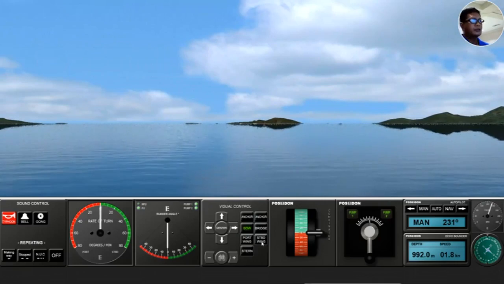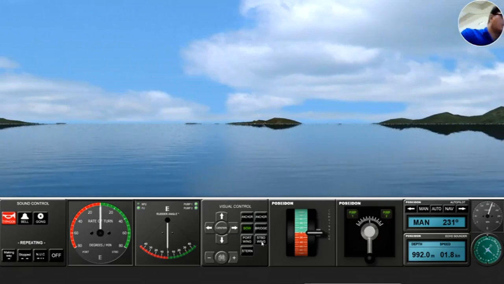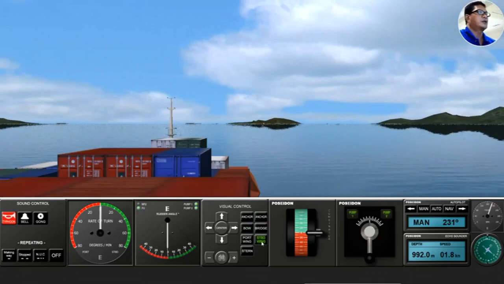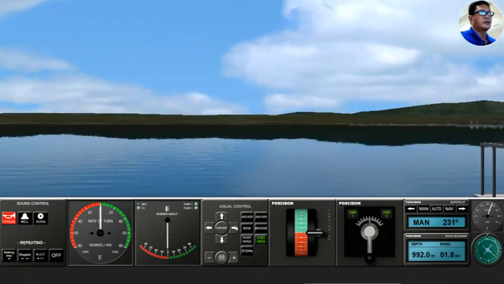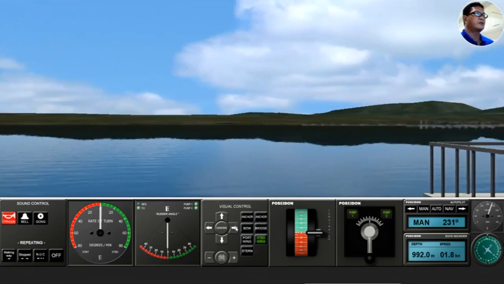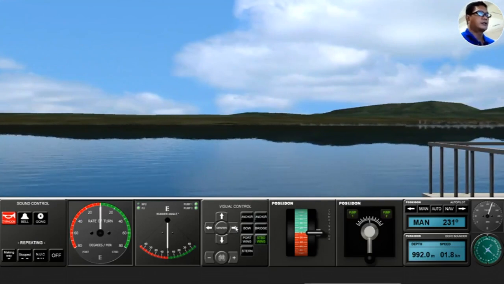I will change the view, my view, as if I am from the starboard wing. Okay, so this is the view looking forward or to the head, as if I am on the starboard wing of the vessel. So I will turn my view to the starboard. Okay, maximum up to then astern. So this must be the poop deck, right? Okay, so go back to the center.